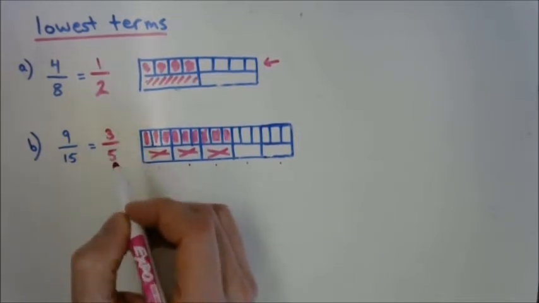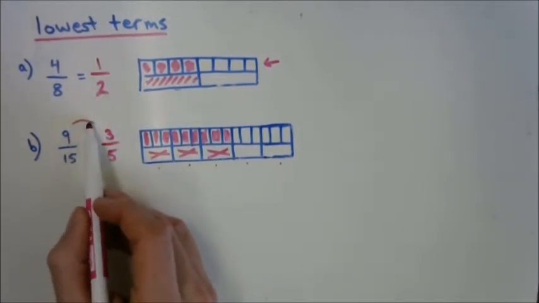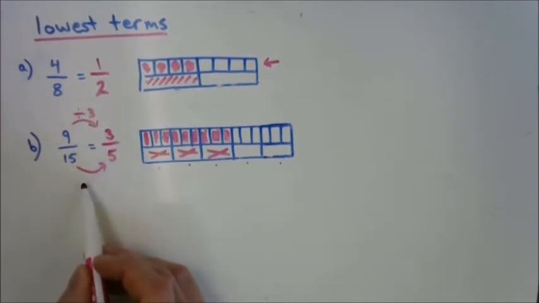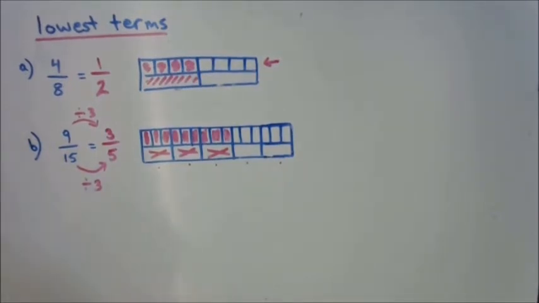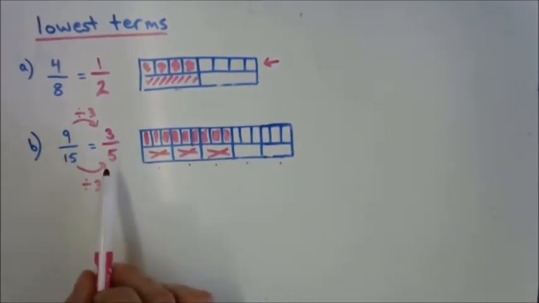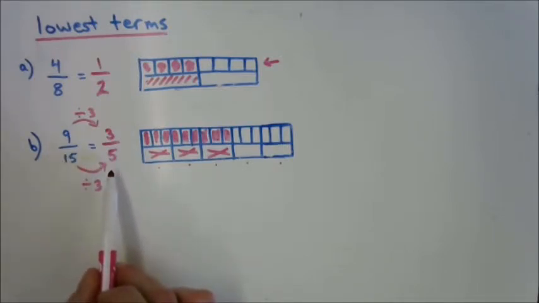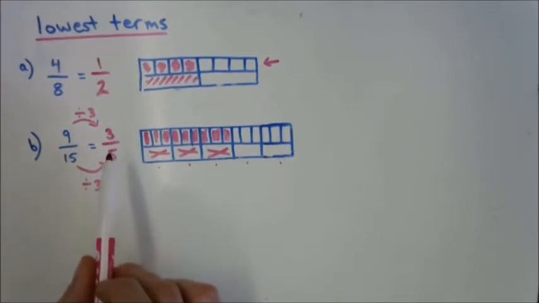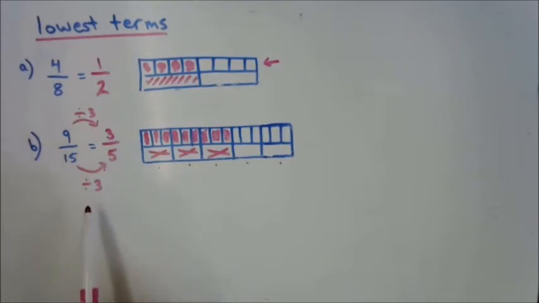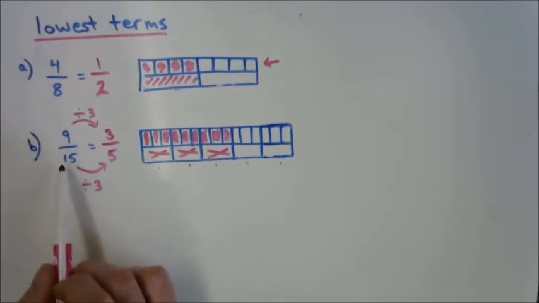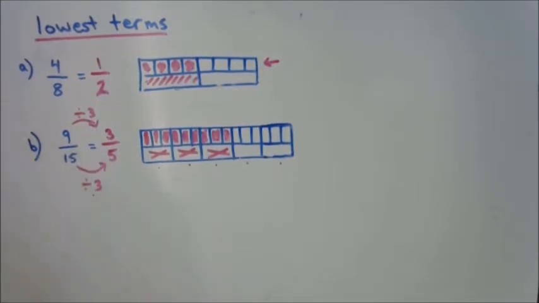And we again can double check our answer. To get from 9 to 3, we divided by 3. To get from 15 to 5, we divided by 3. So 3/5 is equivalent to 9/15, but it's represented in lowest terms. I know it's lowest terms because I can only divide these numbers by themselves and 1. There's no other common factor between these numbers. Whereas I looked at 9 and 15, and I know each of them can be divided by 3.